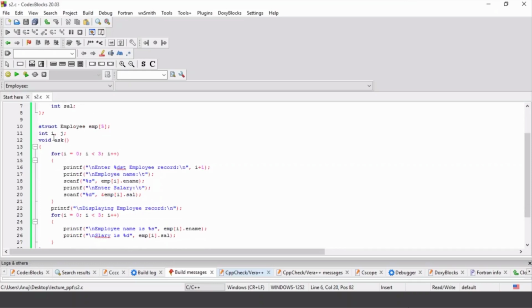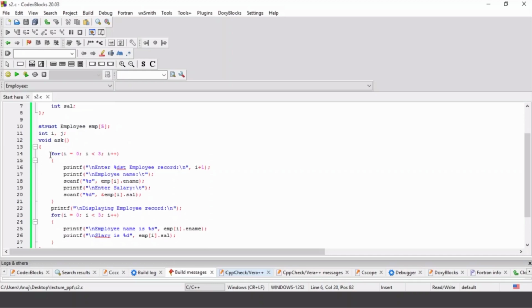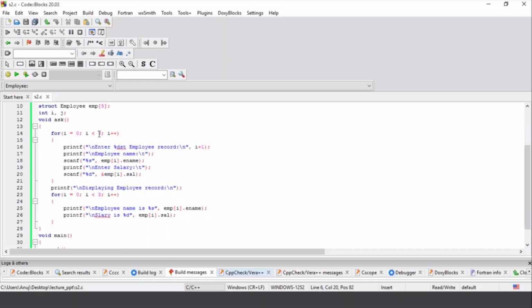Then int i, j, these are the two variables. Then I am taking this void ask function. Using this for loop, for i = 0; i < 3; i++, I am storing the data for 3 employees.